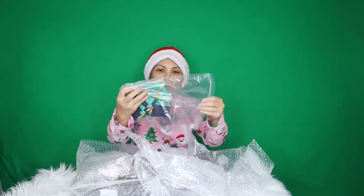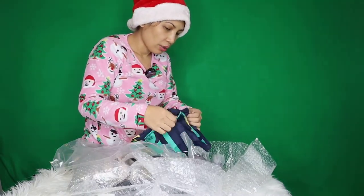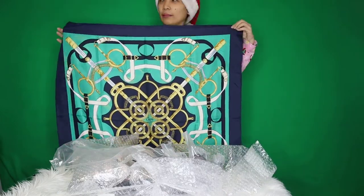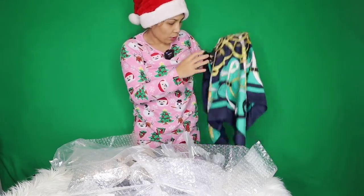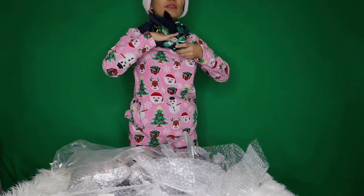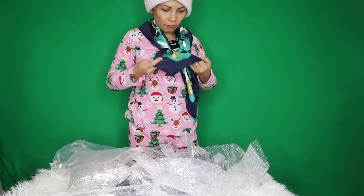All right. I know I have stuff, a lot of little stuff. So let's start with this one. This would be amazing. This would be my very first Hermes. Oh my gosh. Look at that. You could see it with the background, but this is my very first Hermes. It says Eperon Hermes right here. Oh my gosh. You would not believe it. Could not believe it myself either. But look. Oh well. It's my fancy, fancy Hermes.